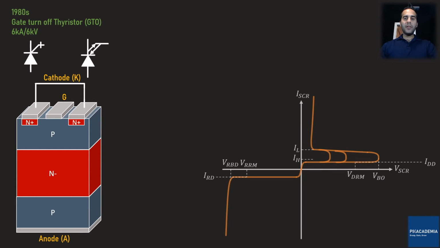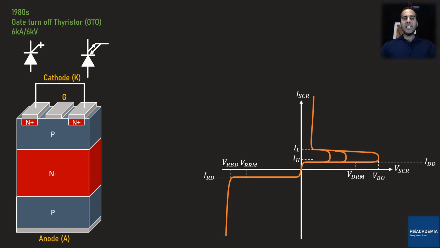Let's look at the IV diagram of the GTO to gain a better understanding about its electrical behavior. Under the reverse blocking mode, the GTO behavior is the same as the thyristor. Under the forward blocking mode, the turn-on behavior of the GTO is again the same as that of the thyristor, so not too much to add.